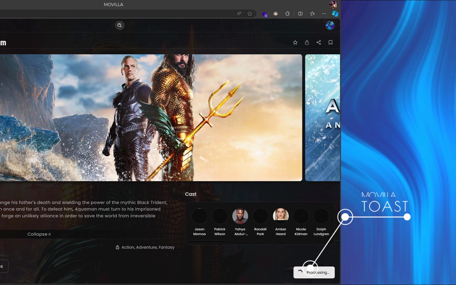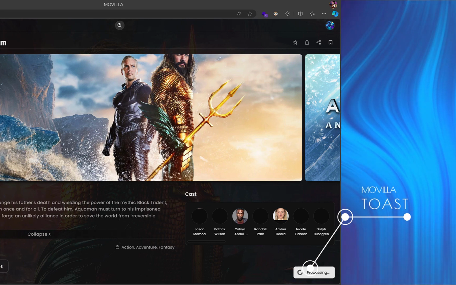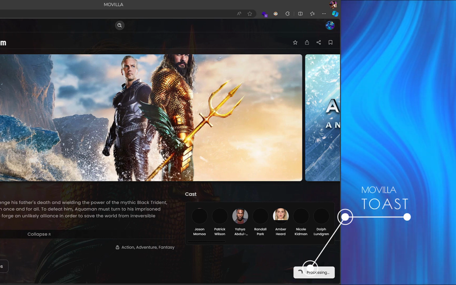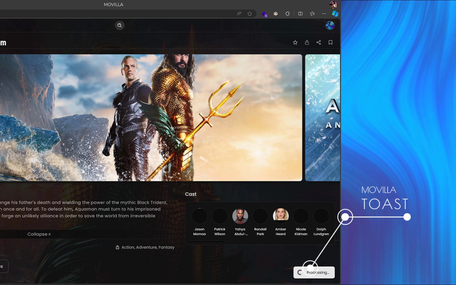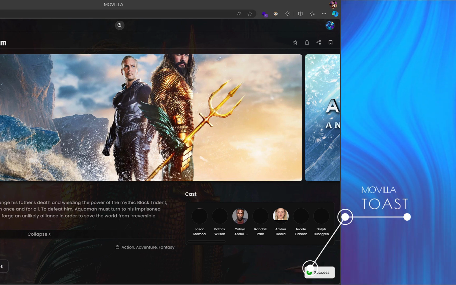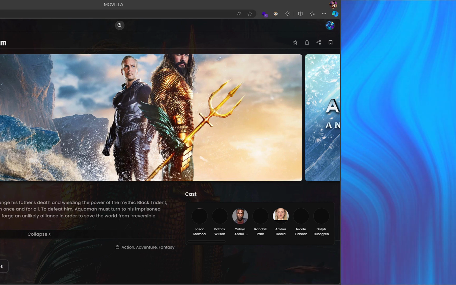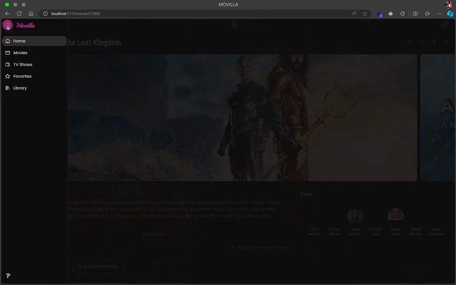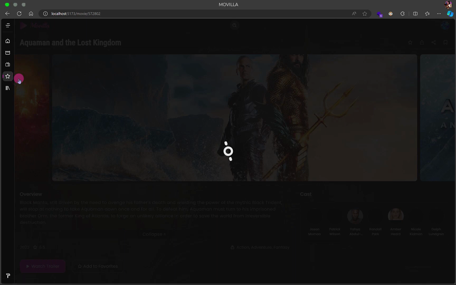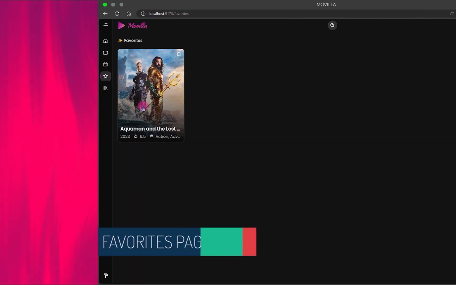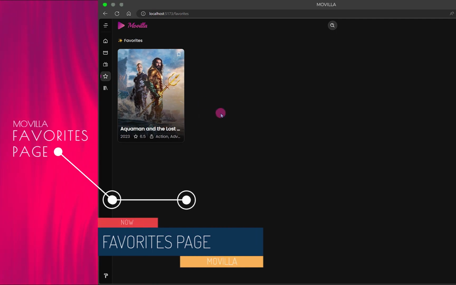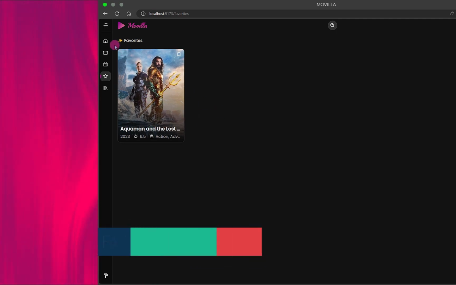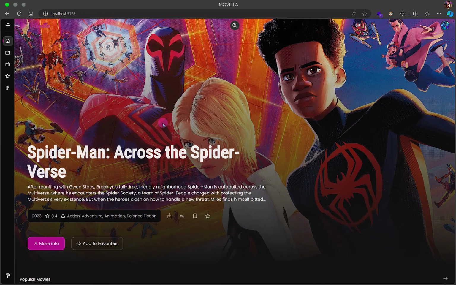This pop-up will be shown anytime we perform a certain operation such as this one, or adding a movie to the bookmarks collection. If the operation is successful, we'll get a success message, if not, we'll get an error message. Since we got a success message, we can now check to confirm whether the movie was actually added to our collection in the database. So as you can see here on the favorites page, the movie we added is listed here. And we can also find our favorite movies listed on the homepage as well.